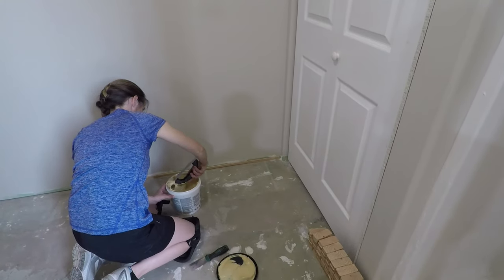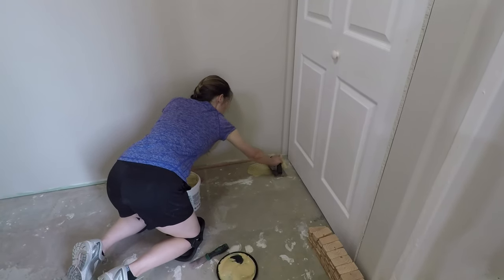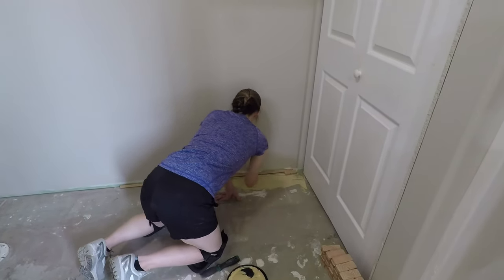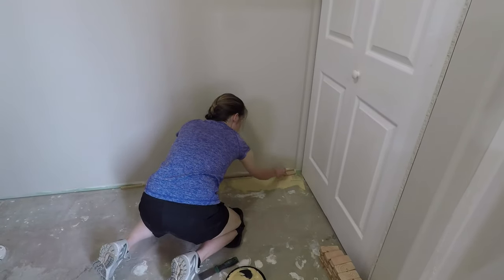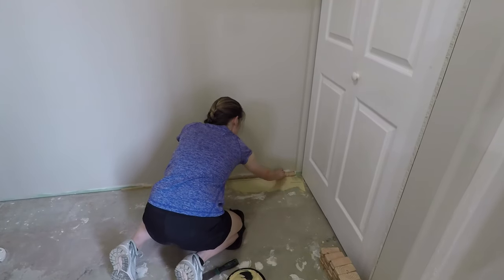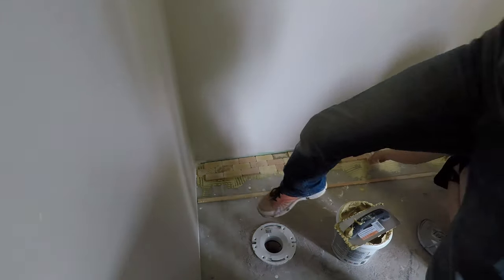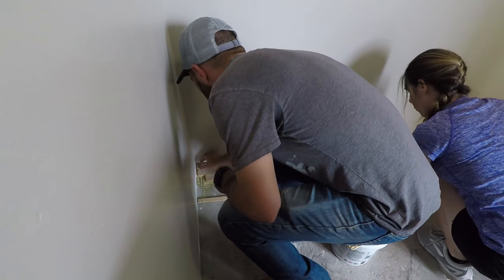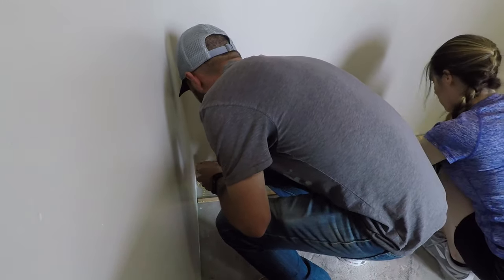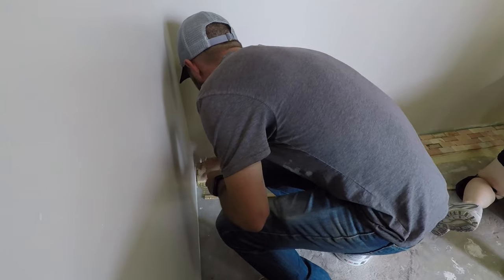At this point, Emily started troweling out the mastic. We've never done this before, so it's a little bit of trial and error to figure out how to get the right thickness. She started to lay out the individual pieces and you can see how the little furring strip was used as a guide to keep us from going too close to the wall and losing our expansion joint. If you're doing a brick pattern, make sure you save the broken or end cuts — they work out perfect to fit in the gaps where every other row is going to be a shorter end piece up against the wall. Remember even with those to leave an expansion joint.